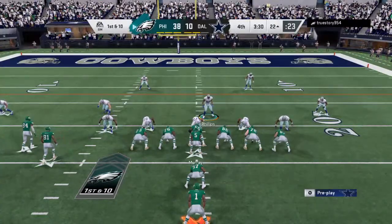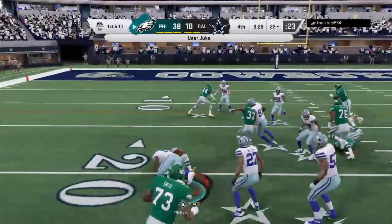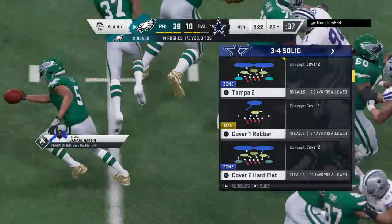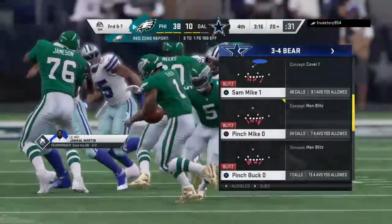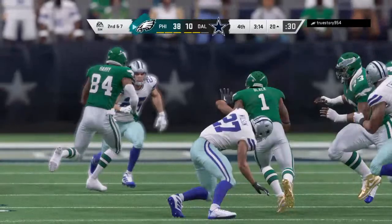Check 24. Going to give this time to the tailback. And able to get about 3 as he's taken down right at the 20. Bottom line, they want to keep this clock rolling, so they'll take that one right there. They just want to keep falling forward, and they want to put the onus on the big fellas up front in order to bring this one home.